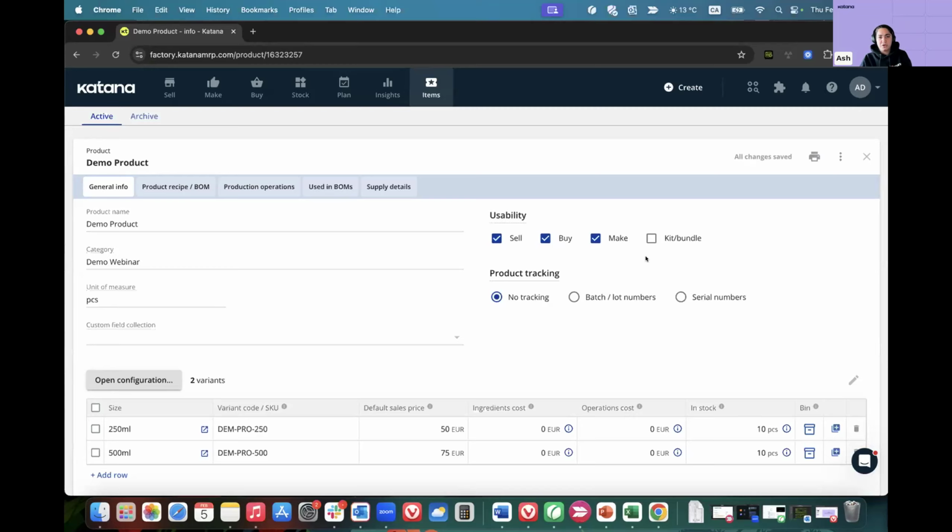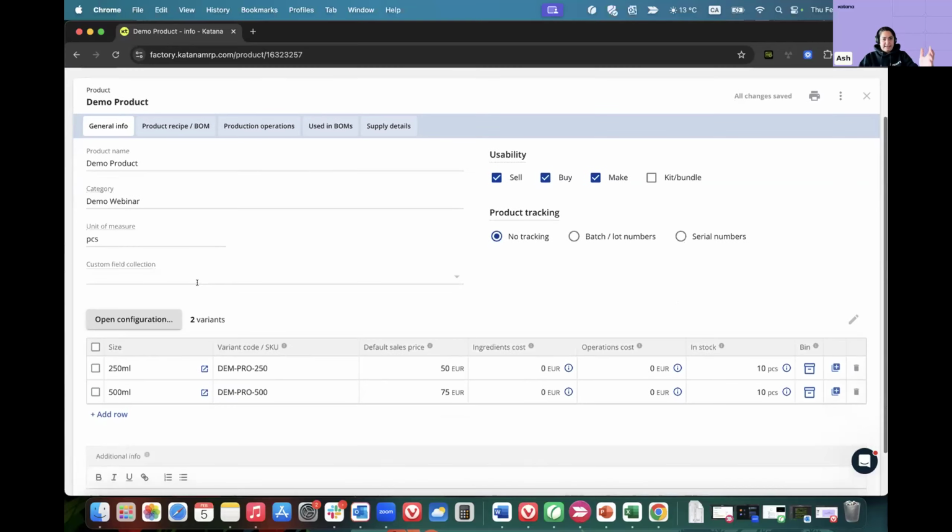As an example, consider yourself, maybe you are a beverage company and you have 4 different flavors of beverages that you make. You have individual products for those 4 different flavors, but then again, you have a mixer pack that contains 1 or 2 of each of those flavors. That could be a potential kit and bundle product. You mark it as a kit and bundle, you enter what quantities and what flavors of those manufactured products go in it. And when the time comes to sell that kit, you won't be asked to make a manufacturing order. It auto assembles it for you on the back end, and you can fulfill it with ease.